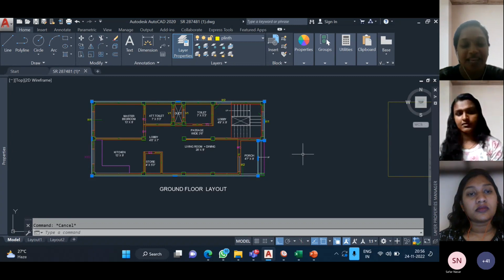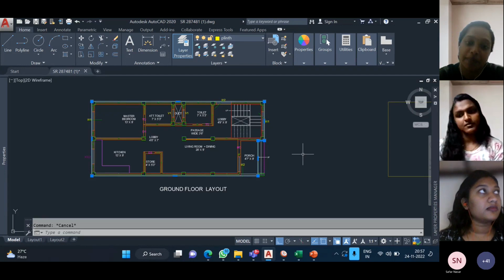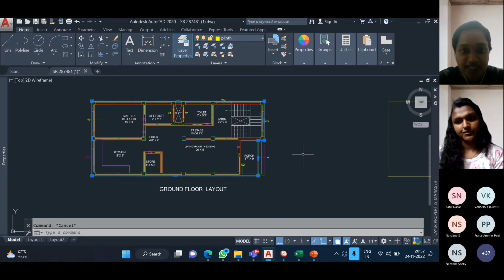For example, if we want to calculate the finishing of a kitchen platform, or the anti-skid tile provided, some random quantities which we won't get by direct scanning, like by scanning the column beam or by doing the arc scan. These are quantities we have to scan separately. So the CAD utility is a tab where you can scan new quantities and create equations.